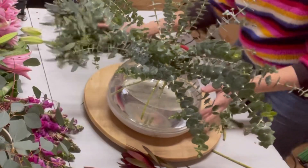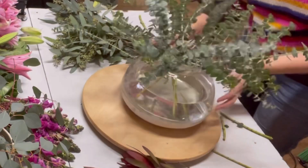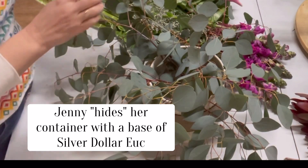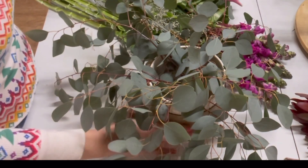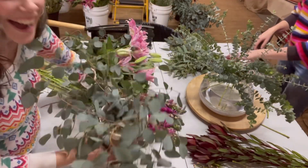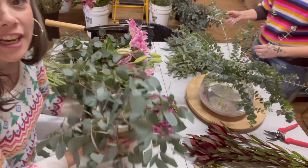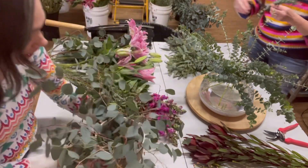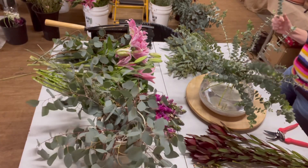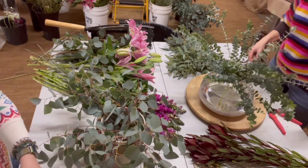I've already just weaved it in — it's so beautiful. I can barely see your container. Yeah, because it's all green. It's a little wild — you can't really see the container at all. The container is hidden now. It's just going to look like it's flowing out of something. I can see it from here but not on the camera, because you're looking down on it. She just has a huge thing of eucalyptus.